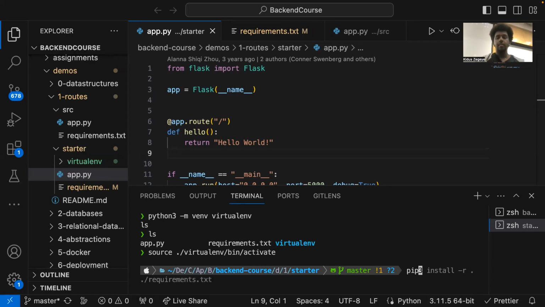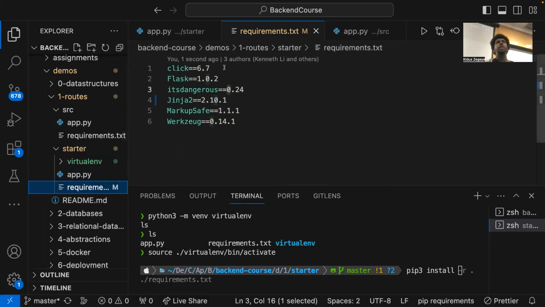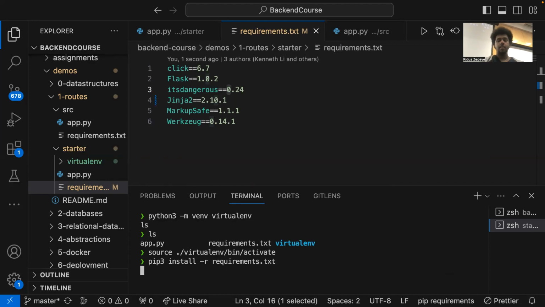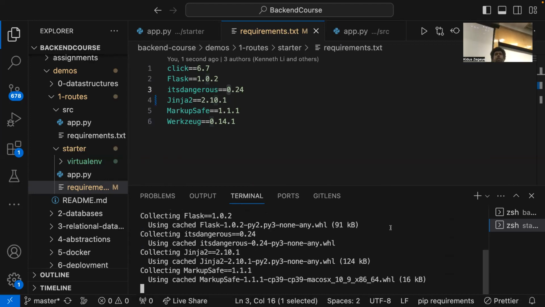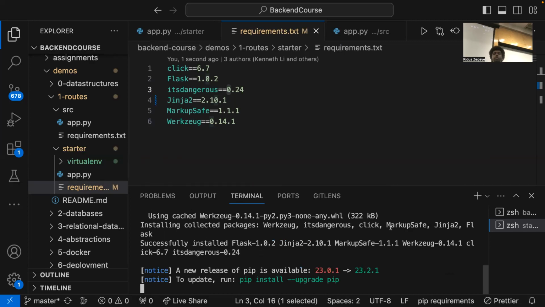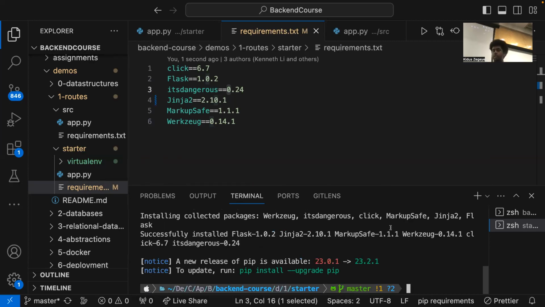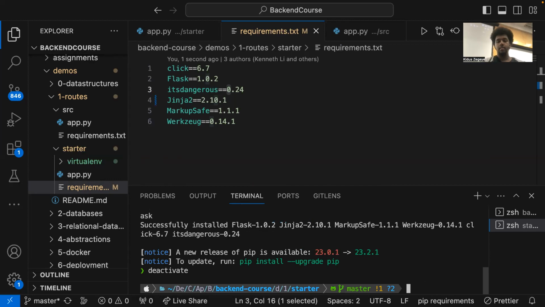And now you can just say pip3 install and then type in all your dependencies. Or if you have a text file with all of them listed out like this, you can say -r and then the name of the file. We named it requirements.txt. And then your computer will start installing the Python modules that you want to use for your projects. Now that that's done, say you want to turn off your virtual environment, you just say deactivate. And that should turn it off and take you out of it.